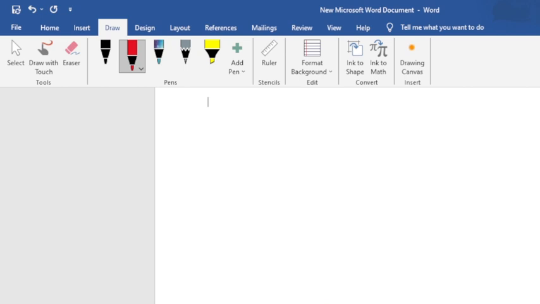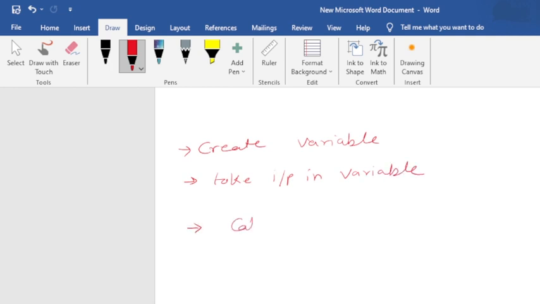Fine. So what we are going to do in this lecture is, very first thing, we will create a variable. After that we will take input in this variable from the user. On that basis we will perform the calculations, and after that we will show the output. Okay, so the programs we are going to do today are: age, where you enter your age and we simply show your age this year, and then a program to find the sum, multiplication, division and difference of two numbers. So these are the two programs that we are going to cover today. Okay, so I hope this is clear.